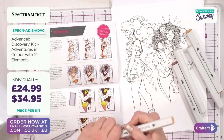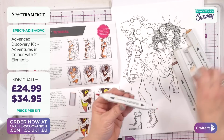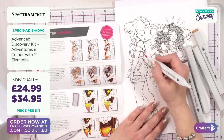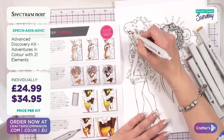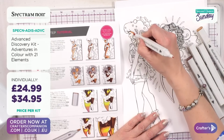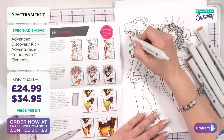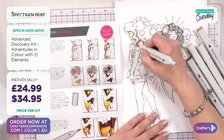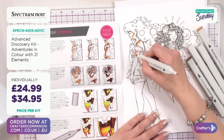Illustrators are dual tip pens as well as our classics. The difference with an Illustrator is that beautiful brush nib as well as the fine nib. All I'm going to do is follow this step-by-step instruction. Follow the lines and you've got this beautiful brush nib that helps you fill all these colours in as well. Becky, I might have to stop talking a minute while I follow my instruction because I do get a little bit lost again.